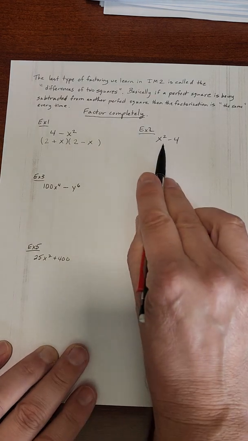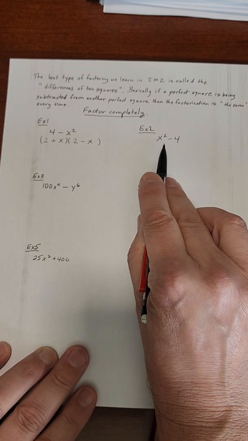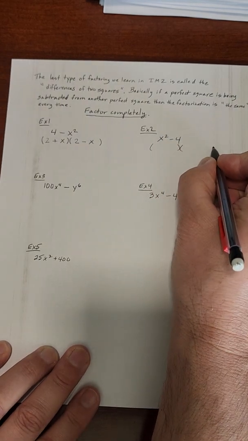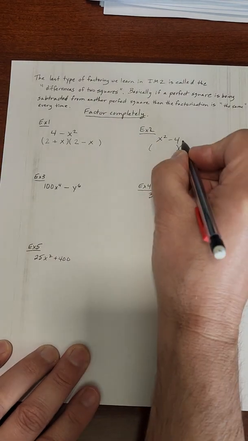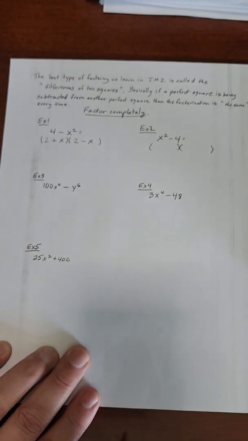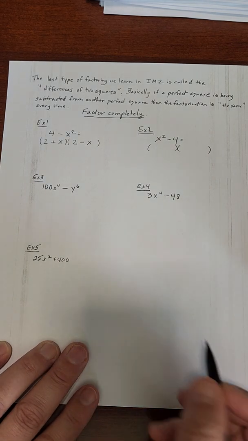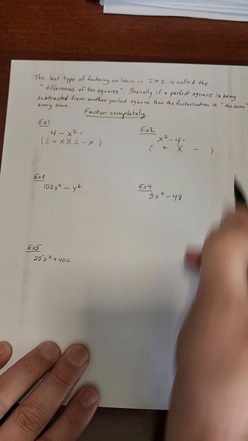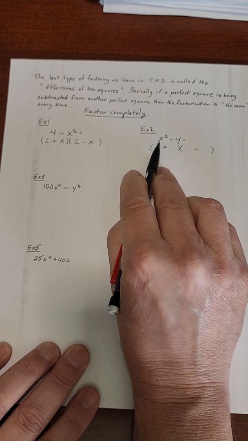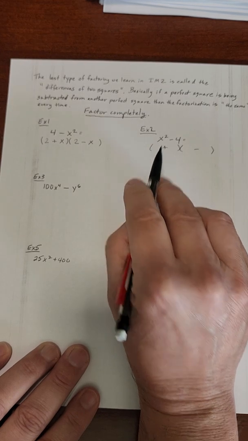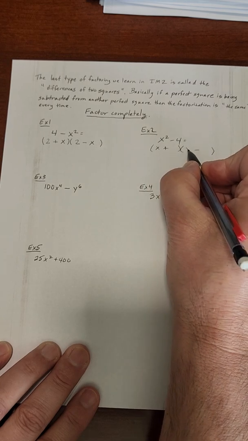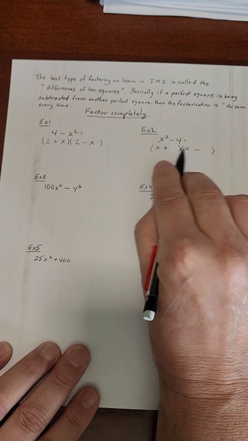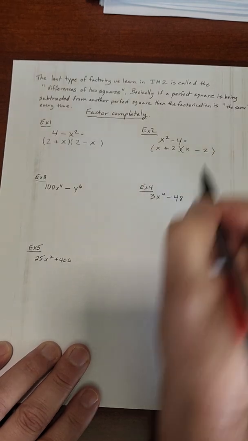Now look at how similar this one is. The terms are the same except the order has been switched. So I'm going to set up my 2 sets of parentheses just like I did in the example before. And maybe putting an equal sign here is a good idea. I kind of left that off in the last example. So here I know the 2 signs are going to have to be opposites. One's going to be a plus and one's going to be a minus, right? And notice that the square root of x squared is just x. So this time my x's need to come first. Notice that 4 is a perfect square. And so therefore my 2's are going to go here and here.